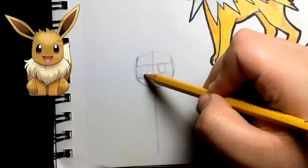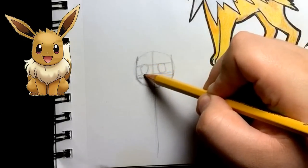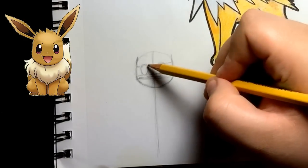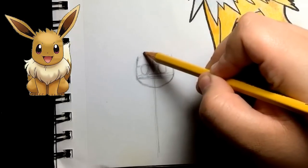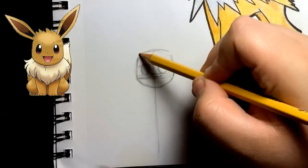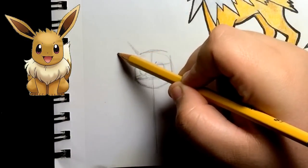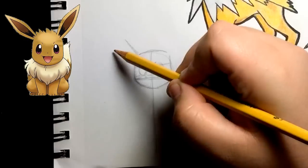And one of the reasons why is because when I'm recording, I don't have the picture straight on. I'm looking at the drawing at kind of an angle, because I don't want my head covering the drawing since I have the camera on top. So sometimes I might make mistakes that are really noticeable, that when I'm drawing I can't notice, or they're not that noticeable. So right here I'm doing the shape of the ears.